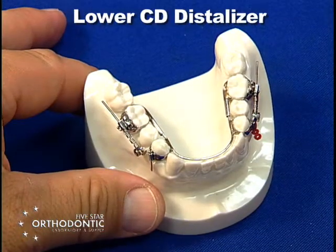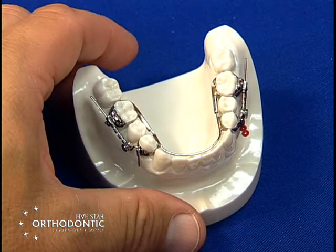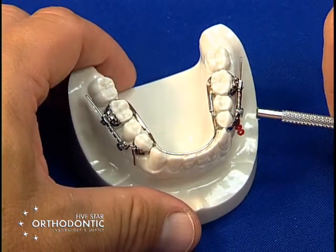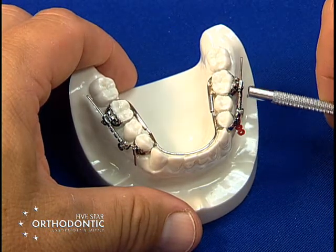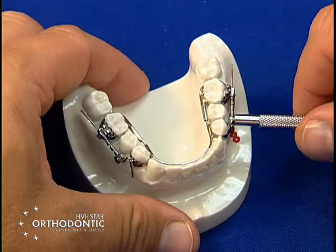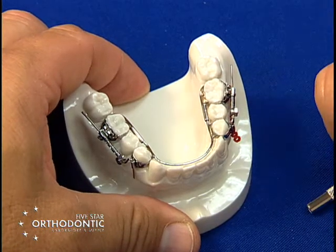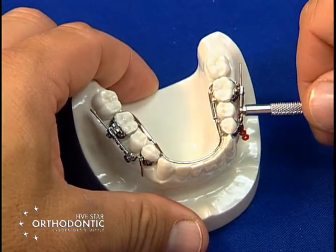This is a lower CD distalizer used to distal drive molars. You have a coil spring, which is on a lever arm with an arch wire lock used to compress the spring. You have a dual arch wire lock wrench that you place on the nut, loosen the nut, compress the spring, tighten the nut down, and that activates your appliance to distal drive the molars.